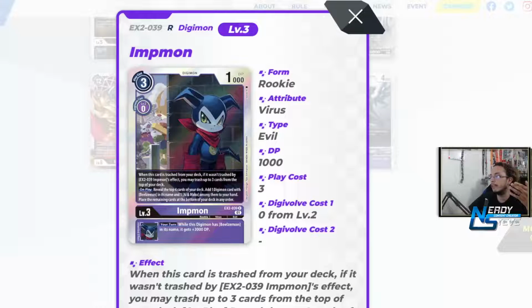On play, reveal the top 4 cards of your deck. Add 1 Digimon card with Bilzamon in its name and 1 Ittomon among them and put them to your hand. Place the remaining cards to the bottom of your deck in any order.